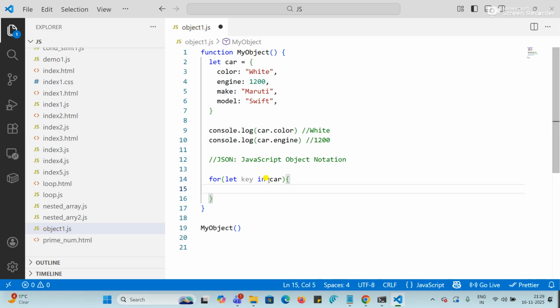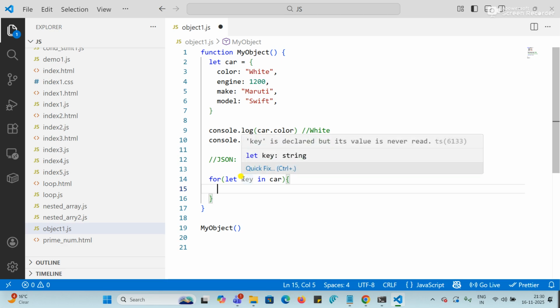So what it will do, one by one, only the key will come to this variable, and we can fetch data from this key variable.